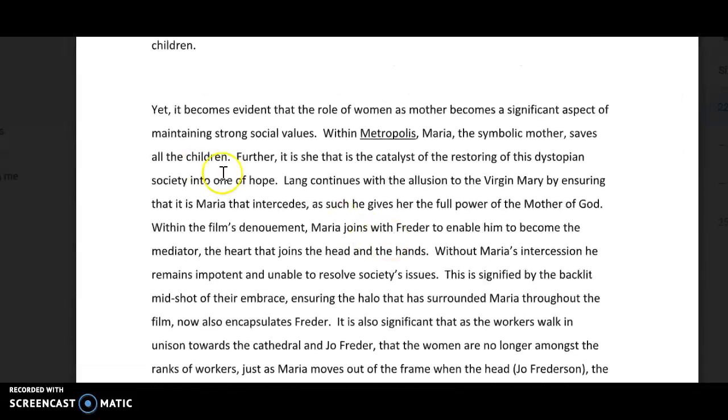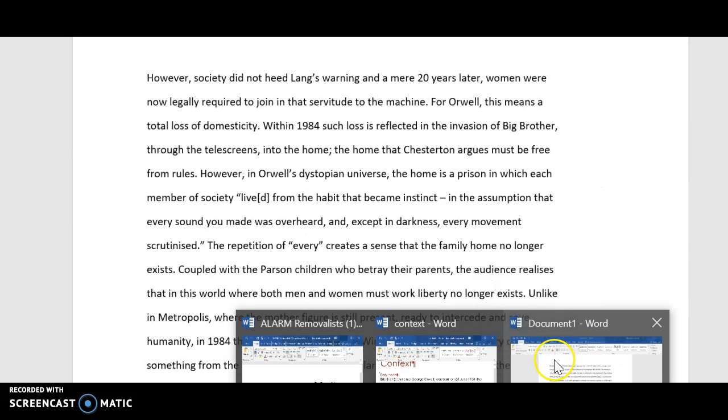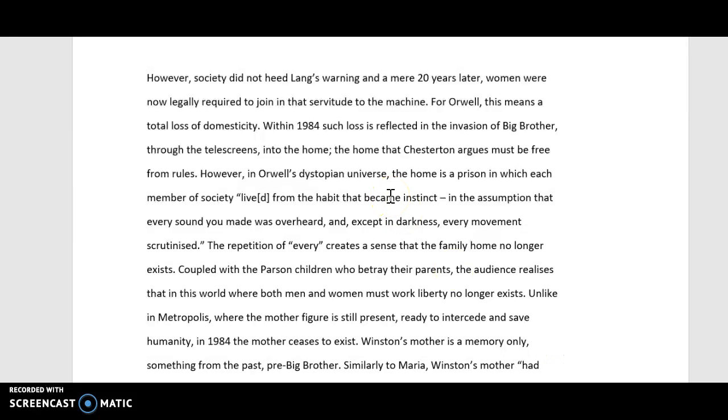What you need to remember for this particular module when you've got a related text is text and human experiences is about human experiences represented in the text. So when you are writing about the human experiences, you are showing how that particular idea is represented through the two texts that you have chosen. It's very important that you get that right, because otherwise you go in and say, I'm writing about 1984 in my related text, and then you forget that you're actually meant to be writing about the human experience. So you make the human experience that you're talking about the overarching idea that's going to flow through your conversation, or that you represent in this text.